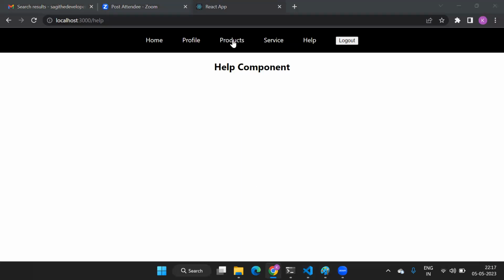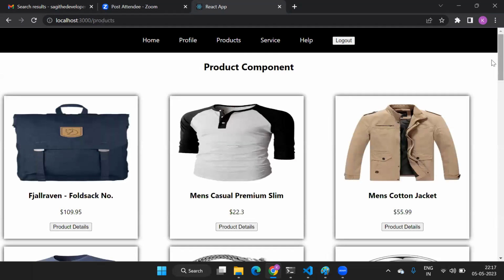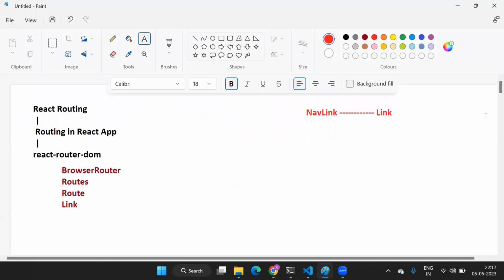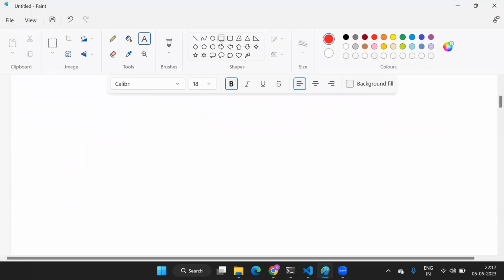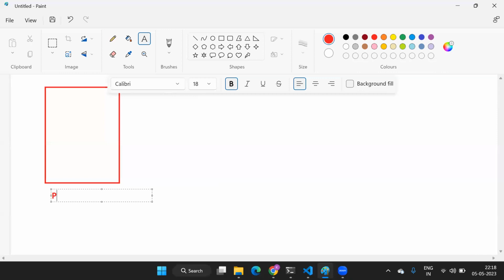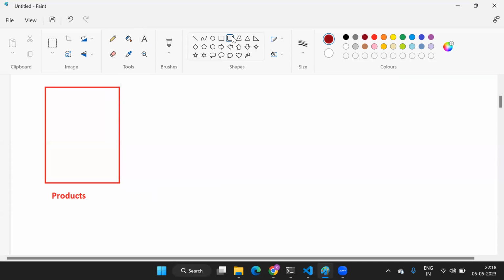Okay. Do you remember this products component? What are we doing in the products component? So basically here we have the products component, right? Okay, this is our products component. Now inside this products component, we are showing so many cards, right?